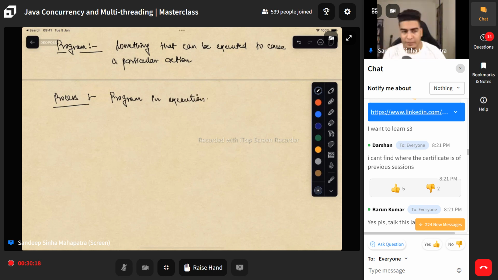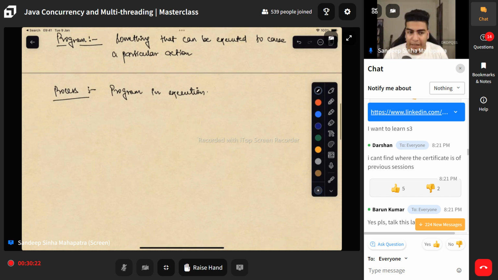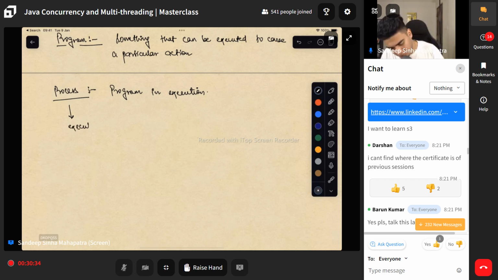As simple as that. Where does a process execute? On the CPU. If I say where exactly, CPU means processor.